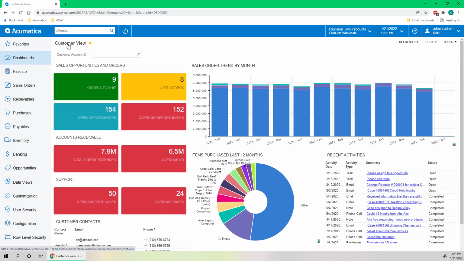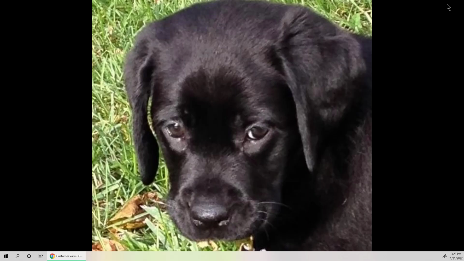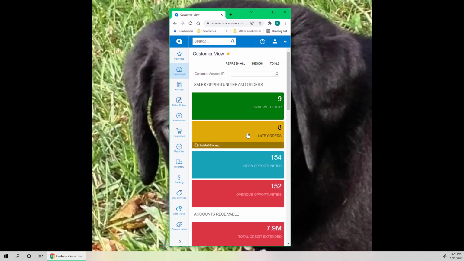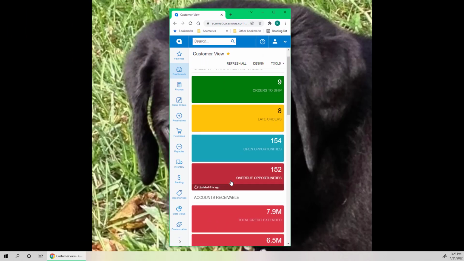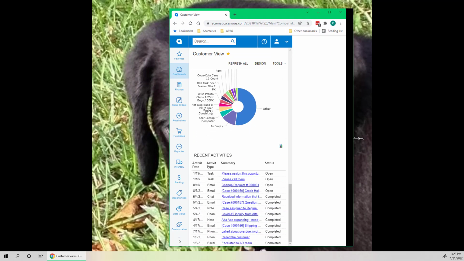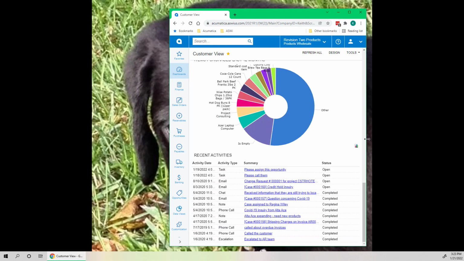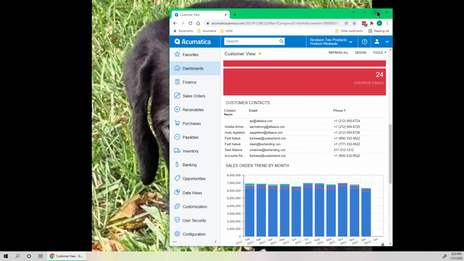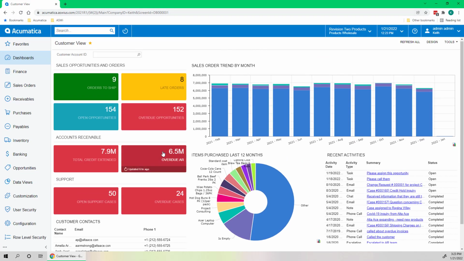We'll talk about that as I chose that for my default login. But as I change the screen, you'll notice that the same customer view is available, so that if I'm using it on my phone, whether I involve putting it on an iPad, I'm able to get the view that I can use on any device.